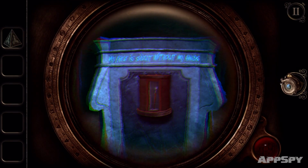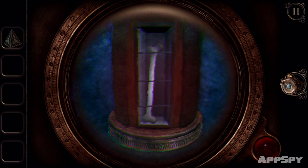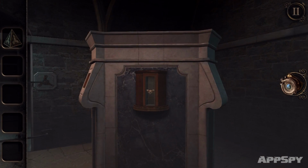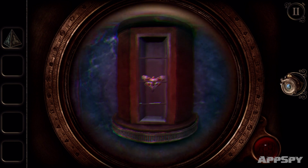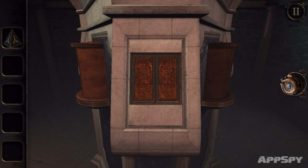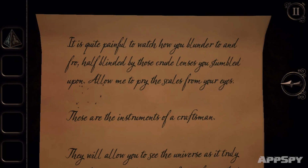Let's see what's going on over this side. My face is silent without my hands. I think I know what that's going to be. I'm gonna put money on that. And finally, the poor have me, rather, the rich need me. Not a pipe, not a goblet. The poor have me, the rich need me. Nothing. Wow. That's existential. Like it.